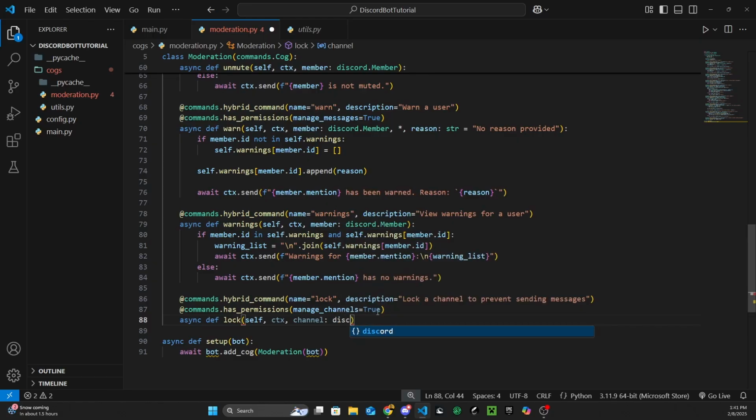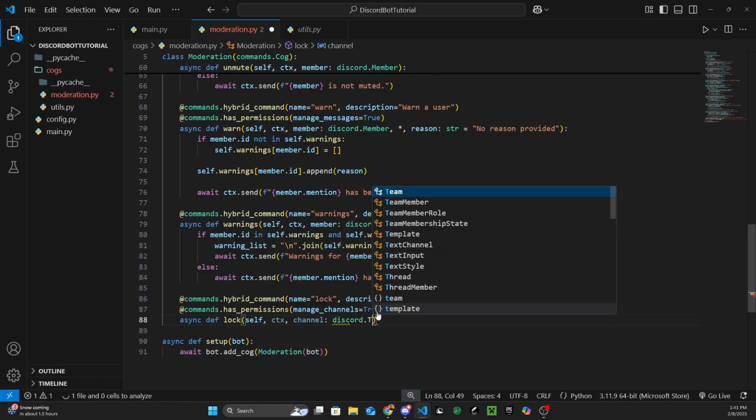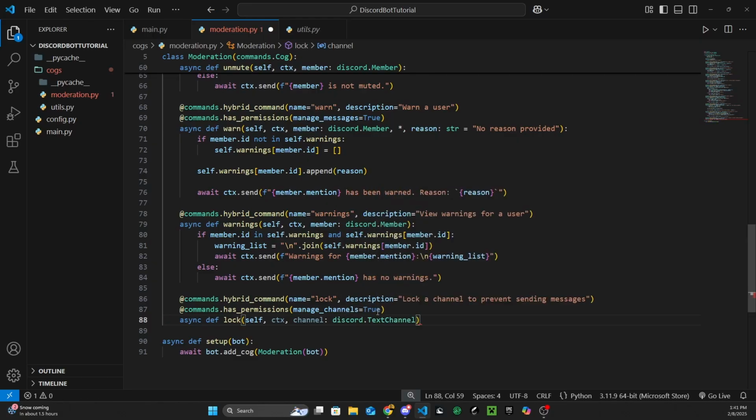And when we use discord.TextChannel, it's gonna show us all usable channels instead of having to go through the ID. So that makes stuff so much easier. And if there isn't a text channel that you specify, then it's going to be set to this one by default. So wherever you use the lock command, it's going to be set to that channel specifically.